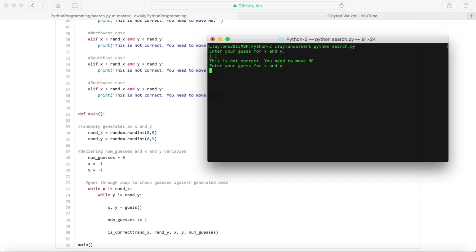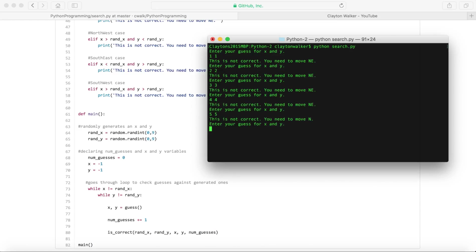Northeast. Makes sense. Keep going. Alright, so now we only need to move north. This means that the x is probably good, and we guessed it. In 6 guesses, we got the secret location of x being 5 and y being 6.